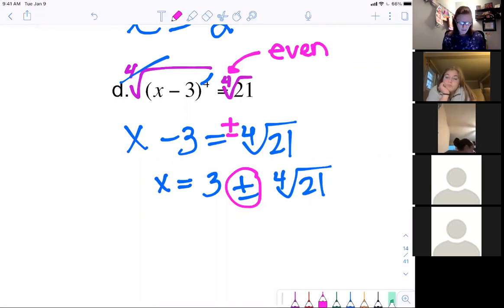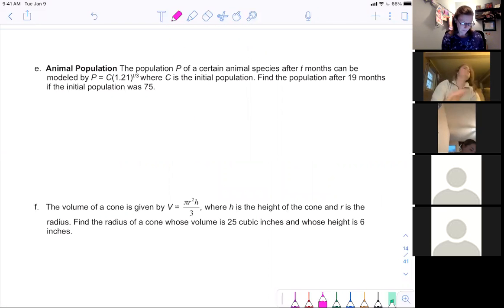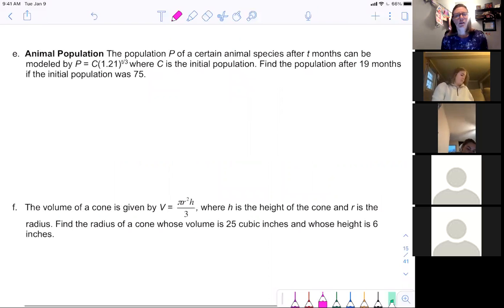All right, so we have 2 final word problems on the back page. One is dealing with the population of a species, and then the other one, it looks like a little bit of a geometry reminder, which we do try and throw in. I mean, you had geometry last year, so it makes sense that we should be able to spiral some geometry back into algebra too.